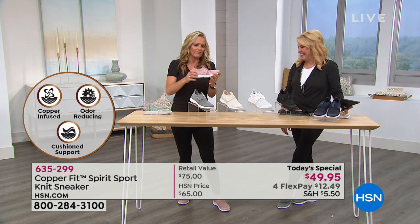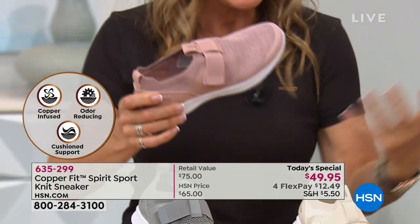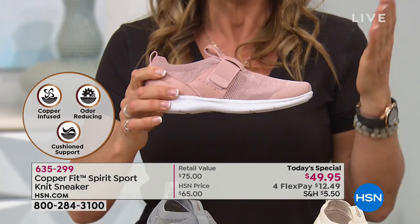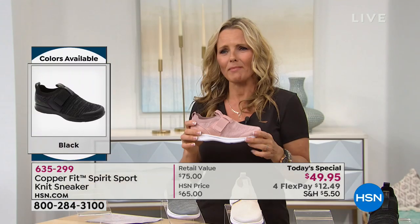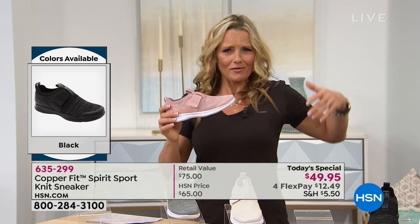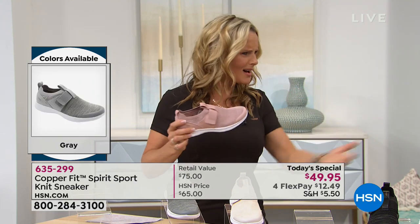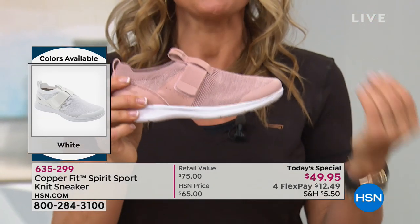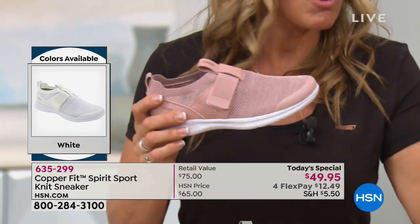But it is a fantastic way to live a more active lifestyle, right? So whatever you want to do, whether it is for work all day, whether you want to go dancing like my girlfriend Magdalena, who's just fabulous, right? She wears her pink shoes dancing. Oh, that's cute. Yeah, because they're so flexible, they're all to get you out there living the life that you want to live. But it's about walking the dog.